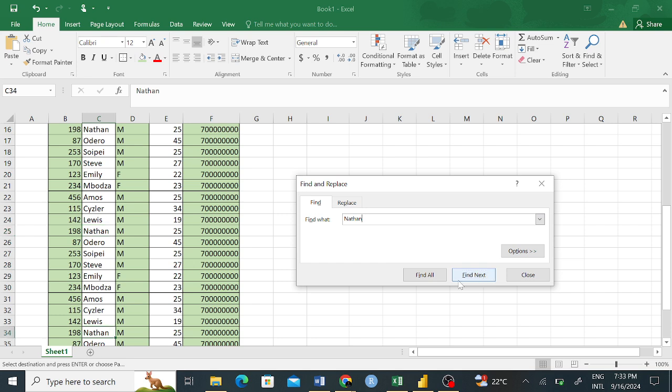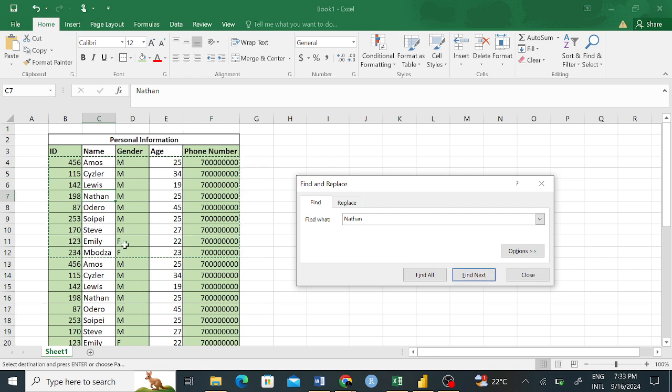Find Next, it also sits where? Here, C34. Let's see if you have a next one. So it gets us back to C7. Do you have any other one? So those are the only ones. So there is Find Next. After finding that information, now you can maybe edit it, right? But then there is also Find All.